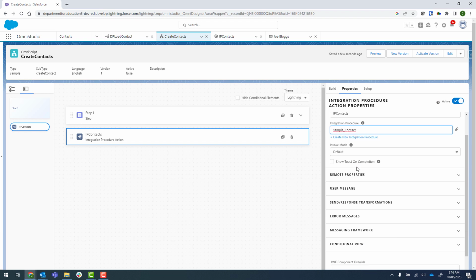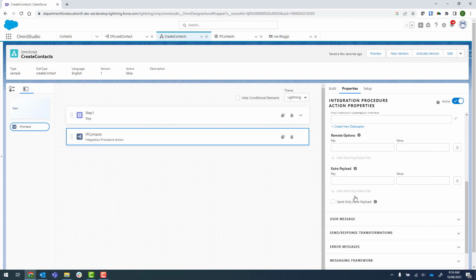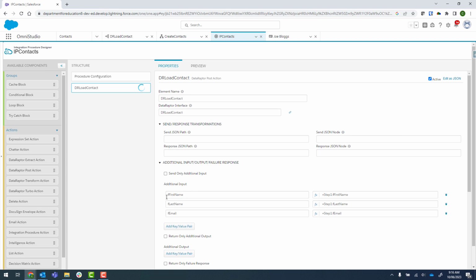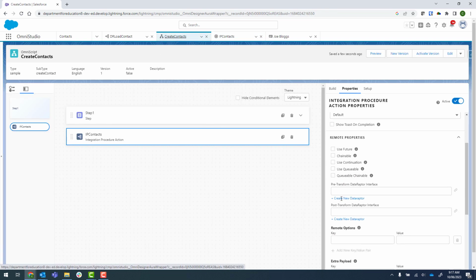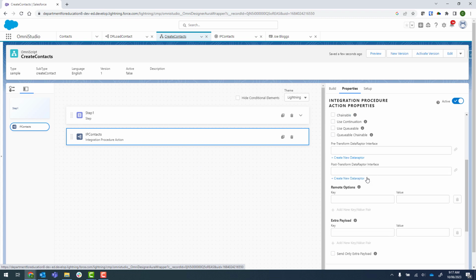And then underneath, I'll show you, we don't have to necessarily for this one, but where we've got remote properties, we can click onto that. And we have extra payload over there. So this is where you can define some key and some values as well. So if we come back in here and have a look, we've actually got our input there, first name, which is coming from the form over there. But what we could do as well is send it from the actual integration procedure. So over there, we could define some different things. So perhaps the key, if first name or whatever, we can then set it to the actual step and the value in there. But we're not going to do that today because we've already got it all set up the way that we want to. So that's probably about it for there.